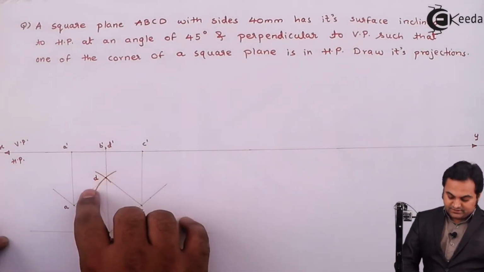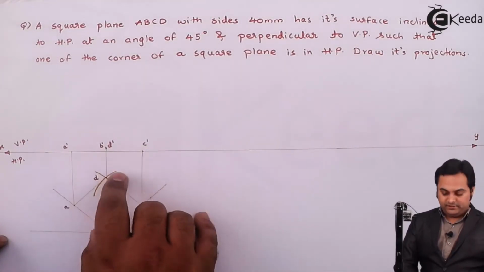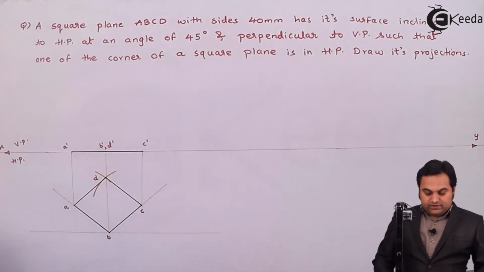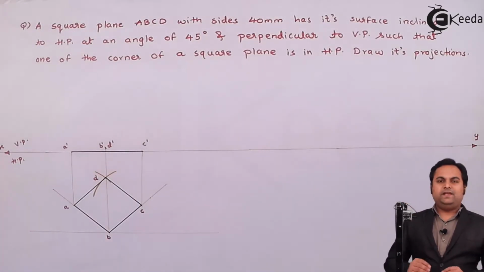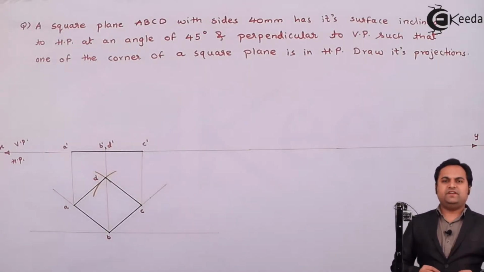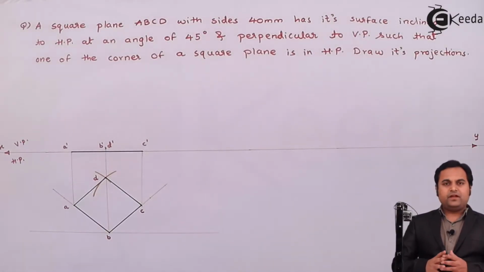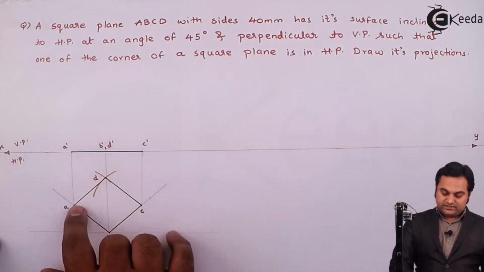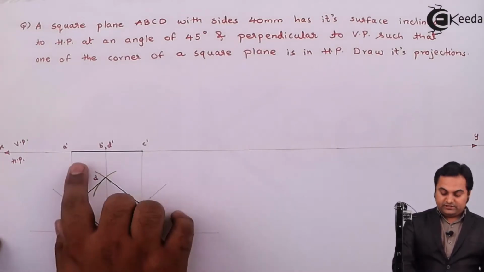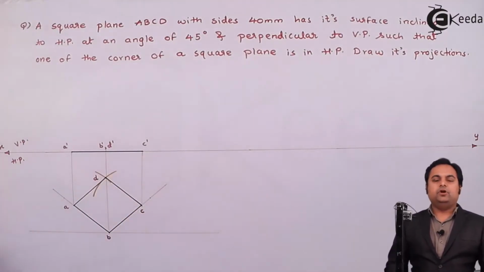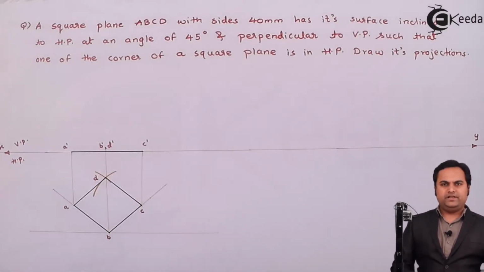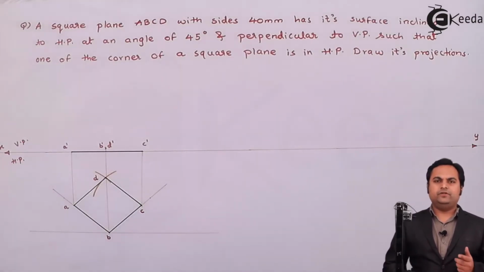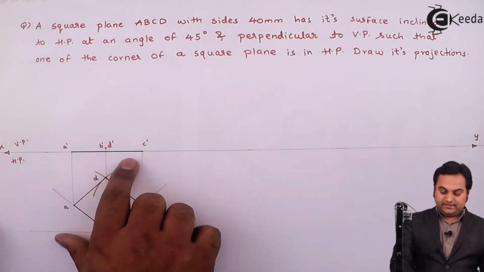Next, as this is the top view and here we have the front view of the plane, I'm going to make them dark. So here, as I can see, since a plane is that member which doesn't have any kind of thickness, so in one view when I'm getting the square, in the other view it will be a straight line, like we can see here. In the top it was a square, but when looking from the front it appears as a line. So remember, whenever you are solving the questions related to planes, if it is looking like a plane in one view, then in the other view it will appear as a line. So here it is appearing as a line in the front view.